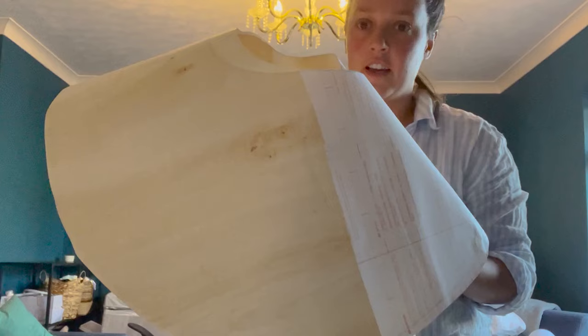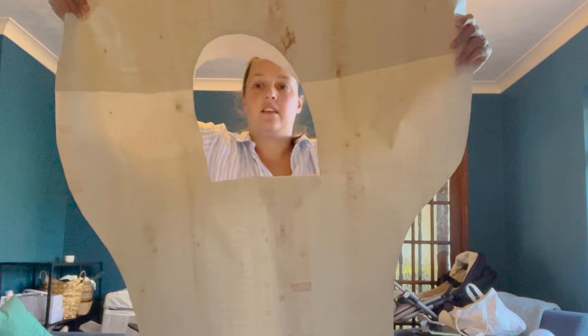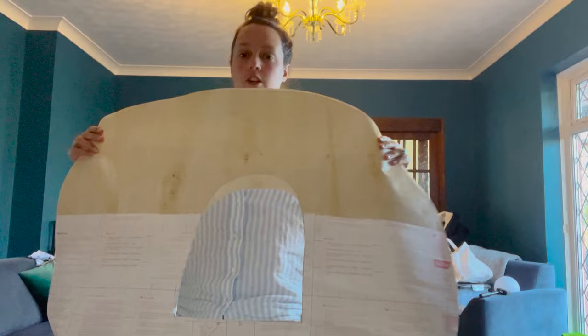This is how it's looking. So you can see where I ran out of contact paper. I actually think it's about right. I just wish this window in the center was smaller, because I think that's what it needs. Maybe this part's supposed to be a circle. I don't know. When I get to the actual wood, I'm going to make this hole smaller, and then I can always cut it bigger. But I'd rather start smaller, because obviously you can't go back on that.